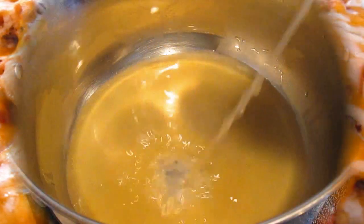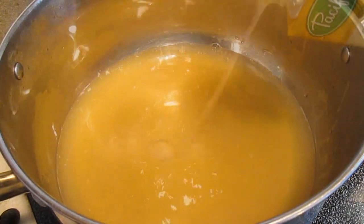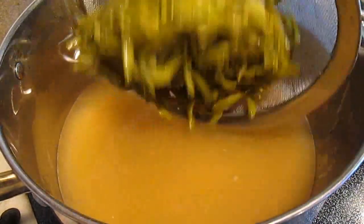Now check this out. I like to start this recipe out with chicken broth. Just before I bring it to a boil, I'll add my green beans. 5 minutes for canned green beans, 10 minutes for fresh green beans.